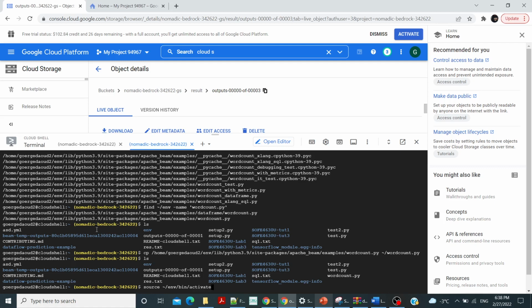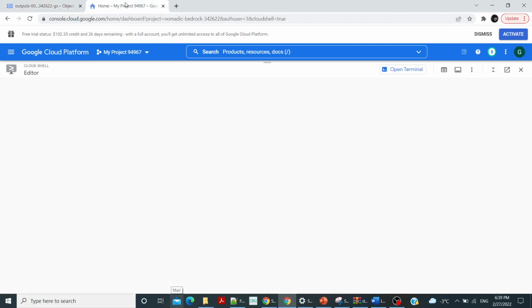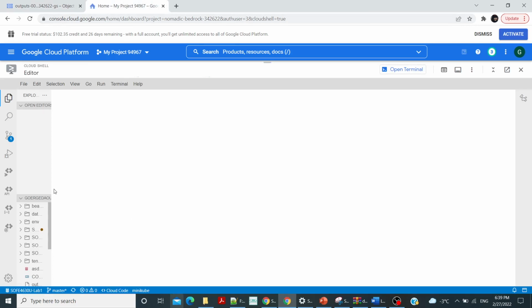Also all the shell variables are deleted, so you need to again copy the project ID and put it inside the project, the bucket, and so on. So here's how we return to our virtual environment, and here is our editor.